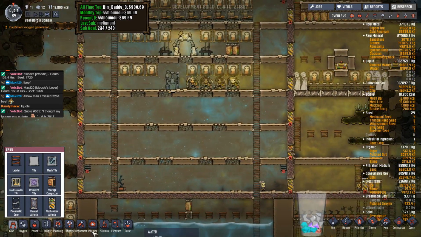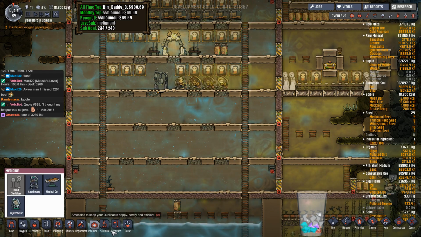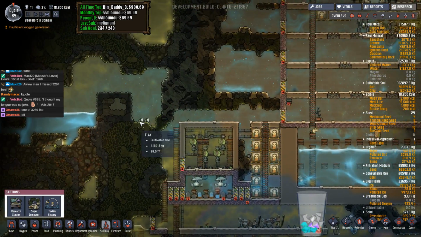What do I want to do? I mean, I have all this room in the base and I haven't been using it. Do I want to get the textile factory down? How much industrial? No. Unless they get access to this.